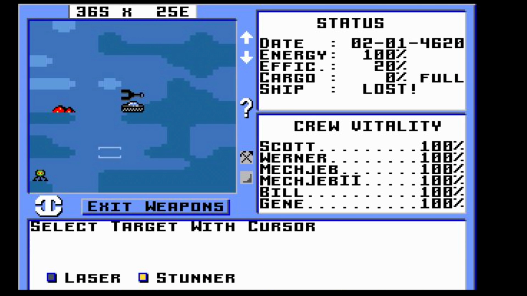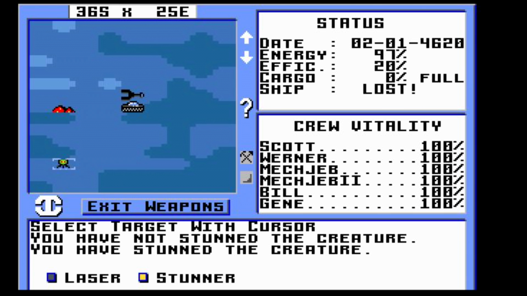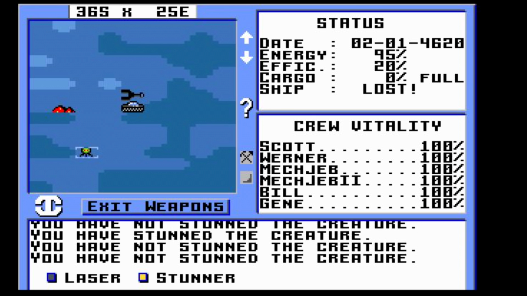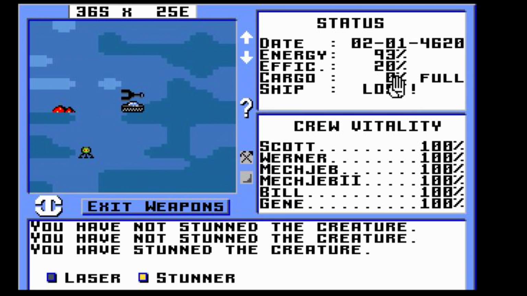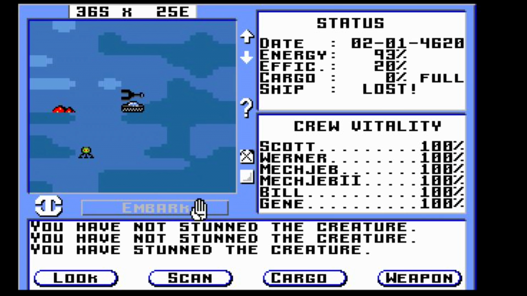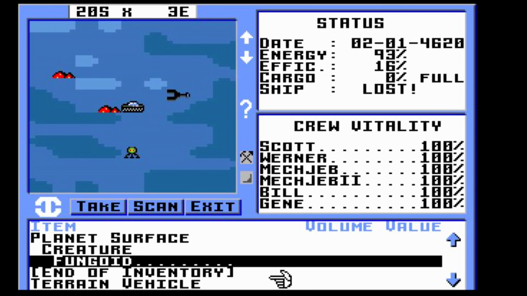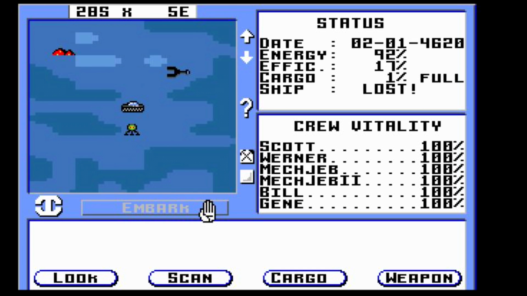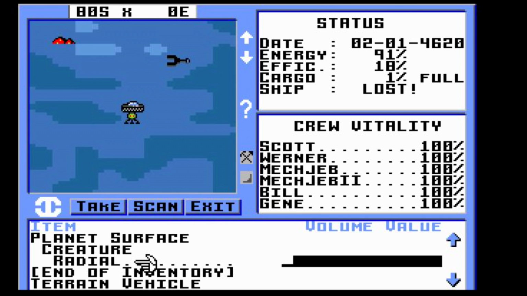So we go to the weapon. I'm just gonna zap it. Zap. You have not stunned the creature. I have stunned the creature. And I'm gonna zap this one as well. Stunning them takes energy. Apparently, I've lost the ship, even though I'm right next to it. Let's go here and cargo. We've got to go to cargo and pick that up. And pick this up. So the keys are kind of weird mapping because radial, what is this? Let's take it.